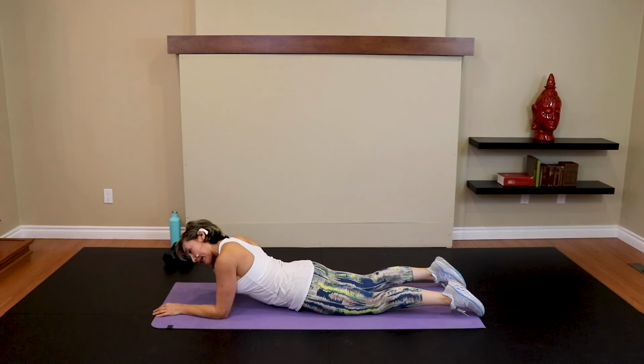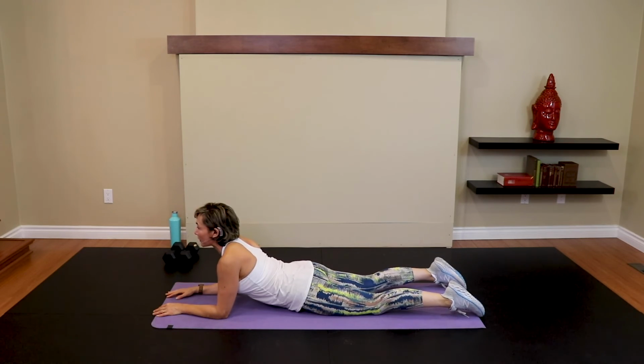Let's just get the heart rate down a bit, the breathing back to normal. And extend through that spine while we get a stretch into the abs.